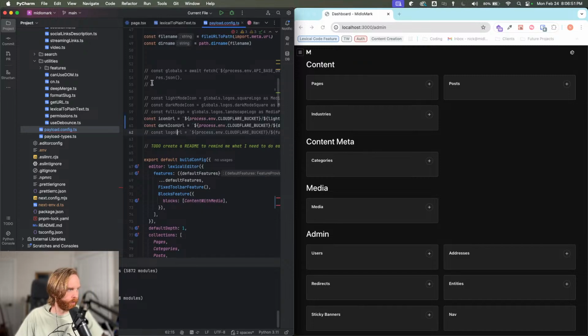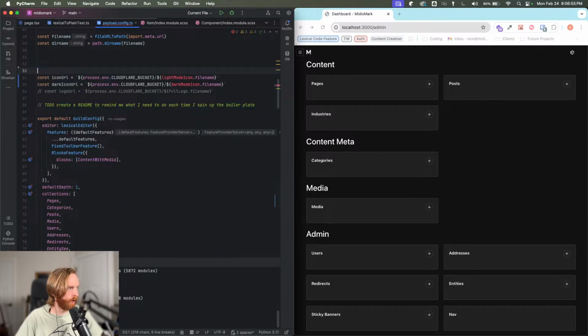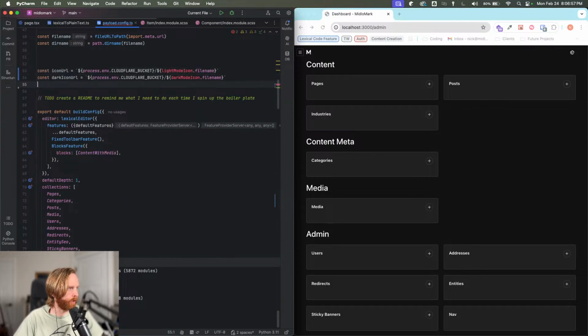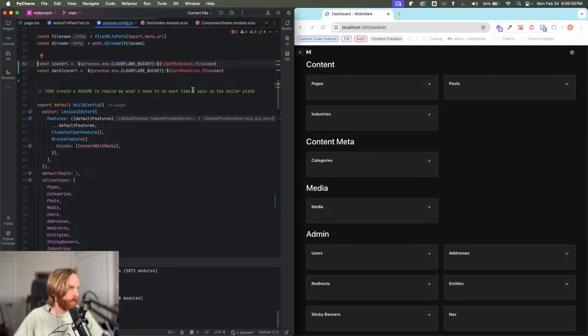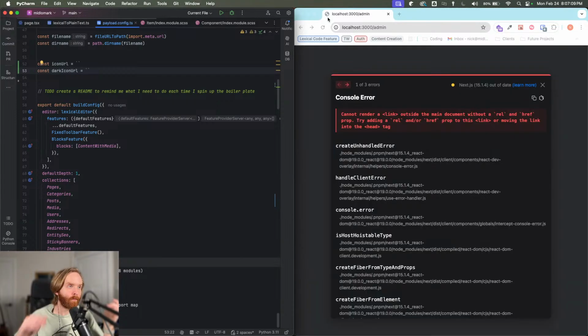Right now I try to fetch globals, but you can't do that in the config. So we're going to just replace all of this, which is going to break our favicons, which it looks like it already did. Oh, let's end that. That's a circular error there.